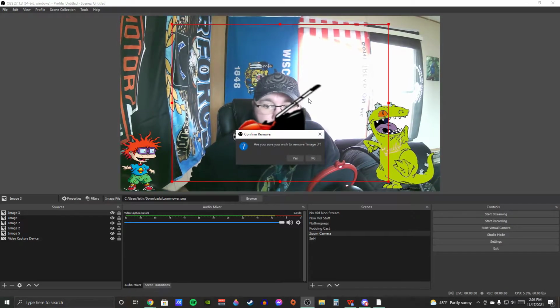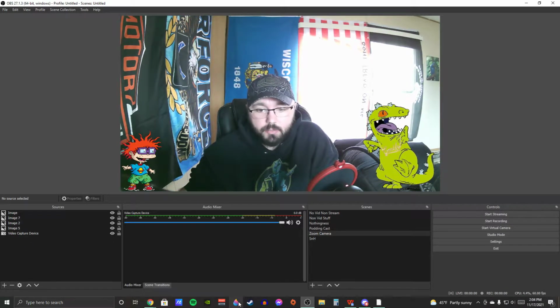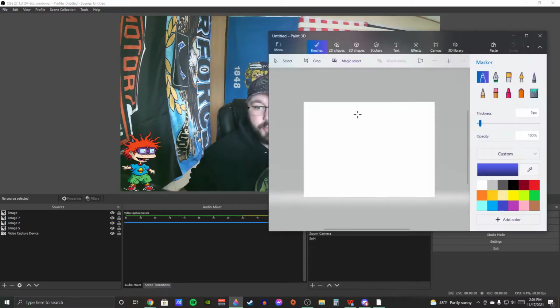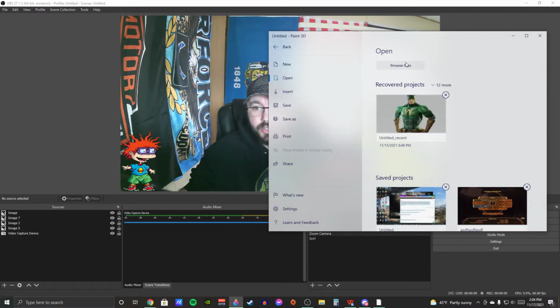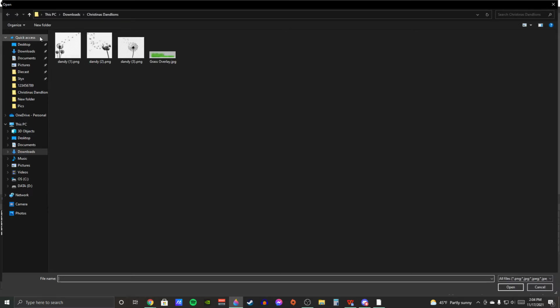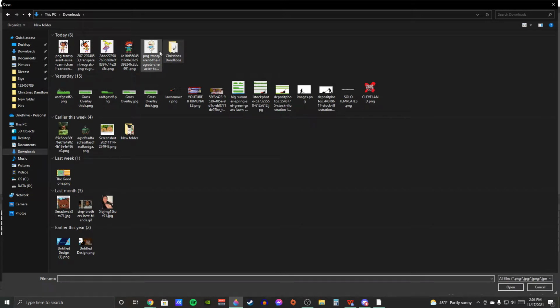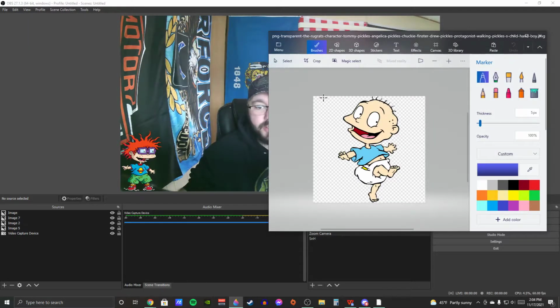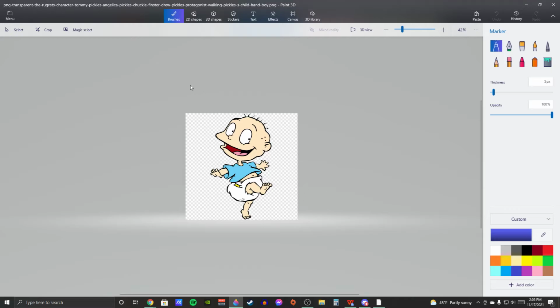So if you have the latest version of Microsoft, you can just load up Microsoft here, open it up. Gonna go to browse file. I was trying to work on... So we want to add Tommy Pickles, and as you can see, Tommy Pickles has got that weird gray background, which means that it is technically a PNG file, but we want to get rid of that.